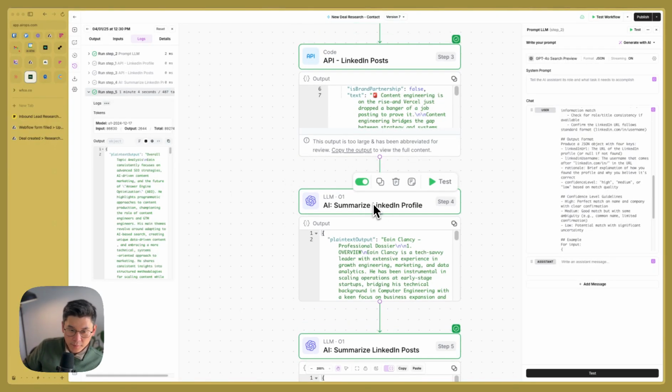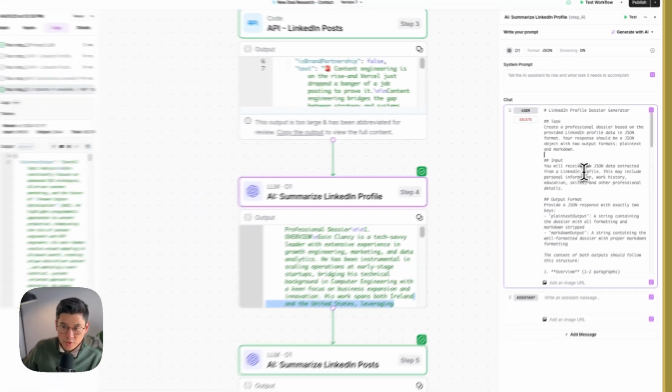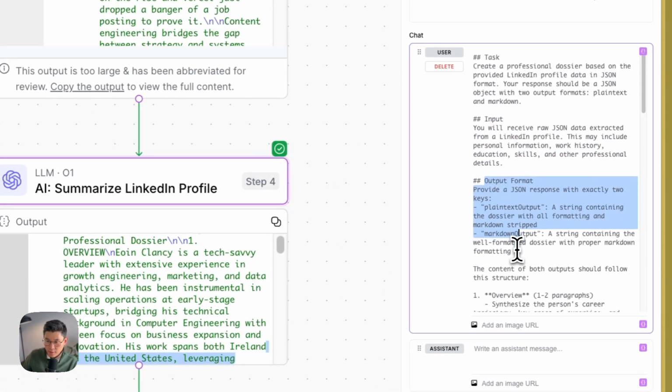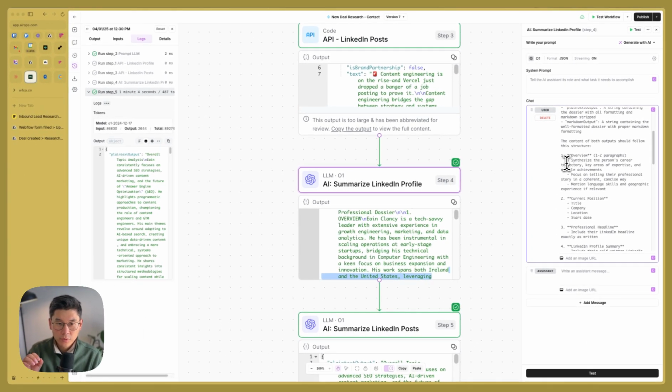Here I use O1, which does a really deep summary and is quite excellent. It's quite good at giving good enough research that I can use in my discovery calls, right? And again, if I look at the prompt here, it's quite prescriptive in terms of what you're going to receive as an input, and then what the output should look like and what it should include. And really, this is where you can tailor this workflow to serve your business context and your business goals.